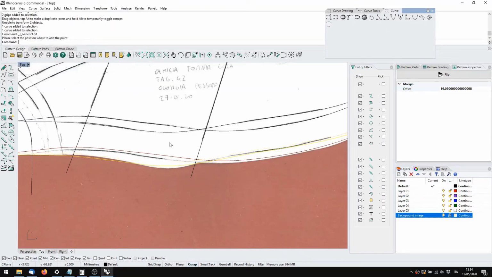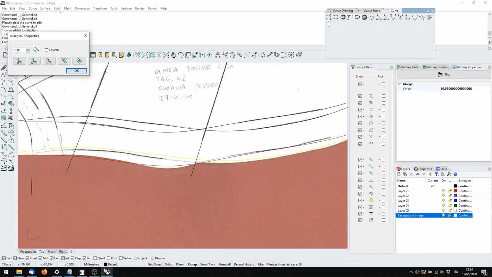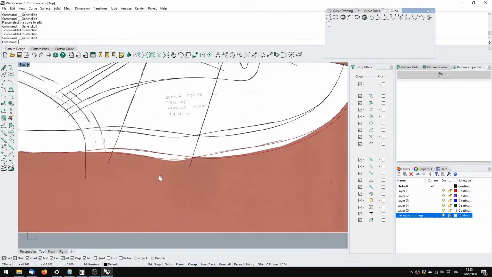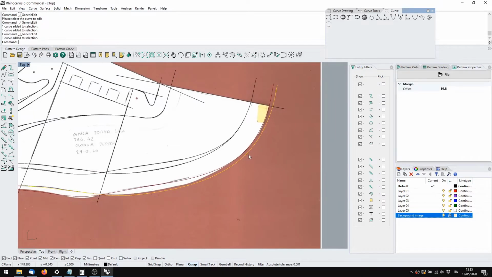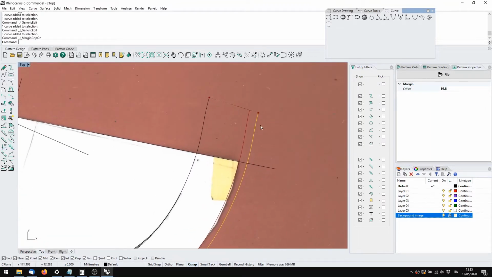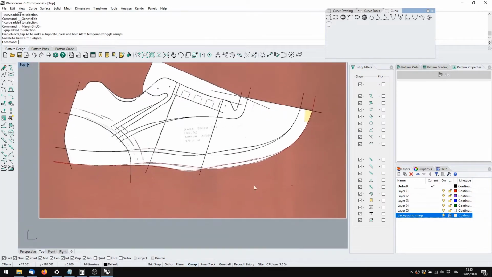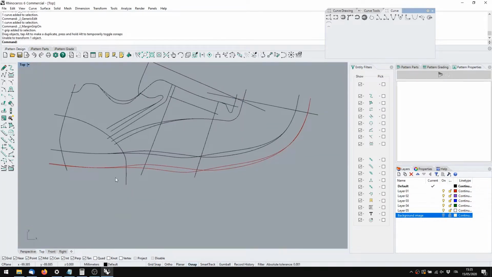19.80. I will do the same, right click, edit, and say 19.80. So now it follows a little bit more. I will move this. All right. It is like this.